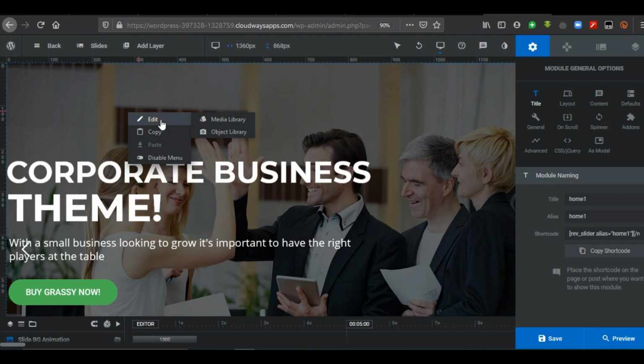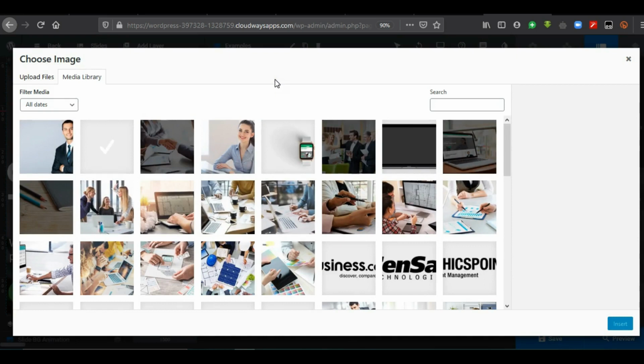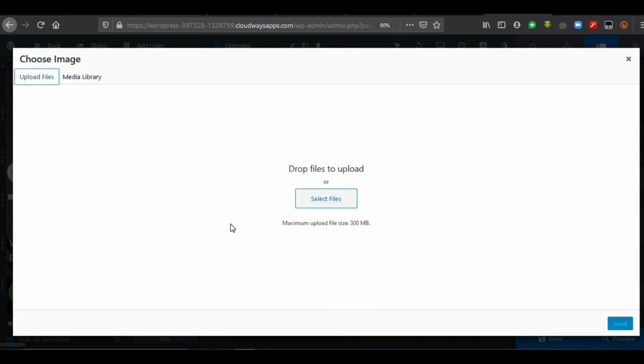Then we have the option of choosing our image from the media library or object library. So let's go to media library. Here we have 2 options, either to select an already existing image or to upload a new image. And if you want to select an already existing image, then obviously you must have uploaded it in advance. Let's assume that we have not uploaded any image that we want to use for the slider, but we have this image on the computer that we want to use. So we go to upload images, and here too in the upload we have about 2 options, either to select the image from the computer system or to locate the image and drag and drop it.